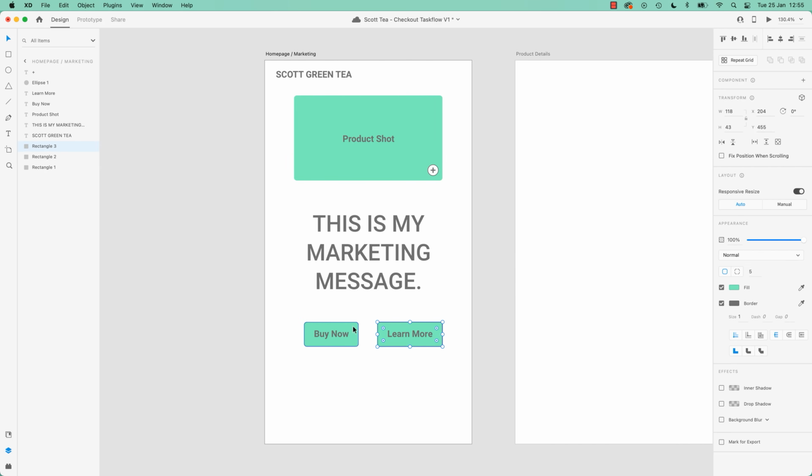And I'm going to do the same for this one here. Now, how do I select 2 of them at the same time? Ooh, hold down the shift key. So I've got my selection tool. I've got you selected, hold shift, click on this other one, and they're both selected. Now I can say both have no borders.